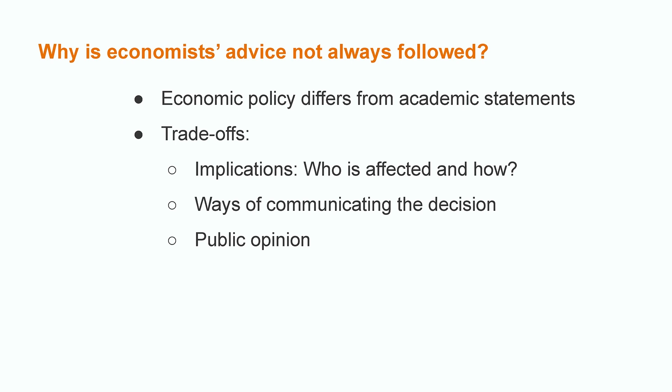Taking that into account, they seek to arrive at the best possible scenario. However, that may omit things that could be harmful for the policymaker. For example, even though some advice may be the best choice possible, it can still affect a certain group of people. A policymaker must consider what portion of the population is affected and how. The way of communicating a decision can also be crucial, since public opinion may be affected. Would a politician execute a policy near elections knowing it would worsen his public image? Economists may suggest optimum solutions, but they could take too long to implement, or the process could be too harmful for certain parts of the population.